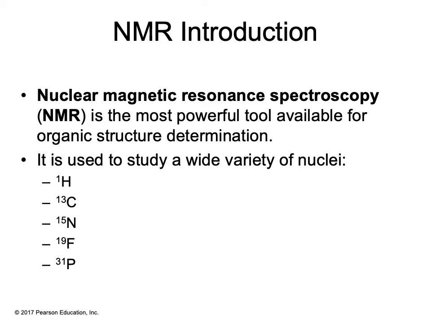In this video, we're going to talk about a second form of spectroscopy called nuclear magnetic resonance, or NMR spectroscopy, that's going to allow us to go from just having a molecular formula of the molecule to being able to identify the entire structure of the molecule. And it's something that as organic chemists we use every single day in the laboratory.